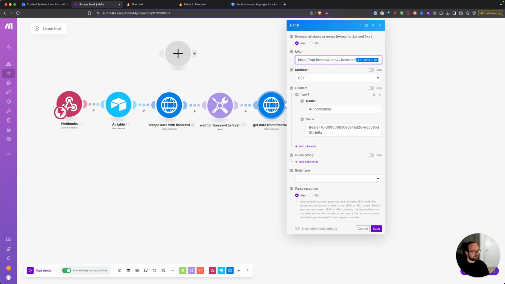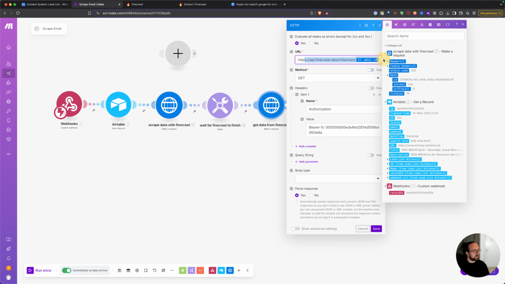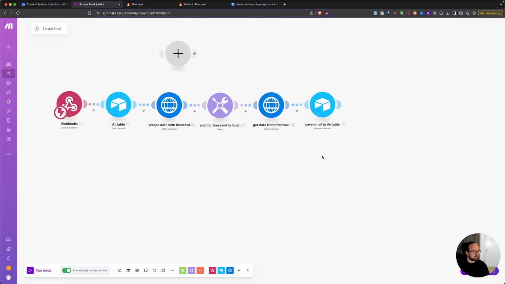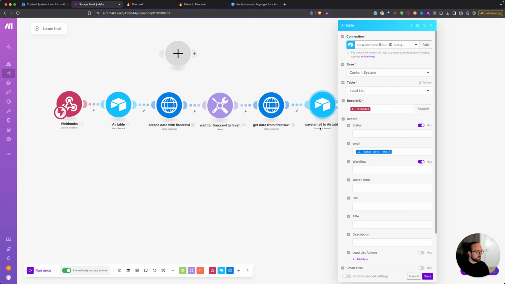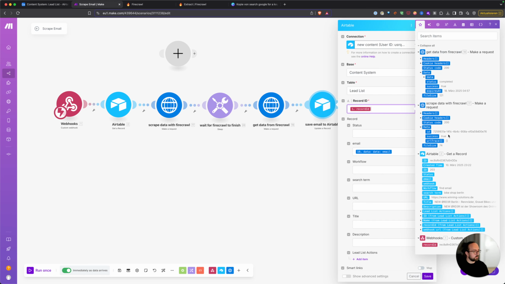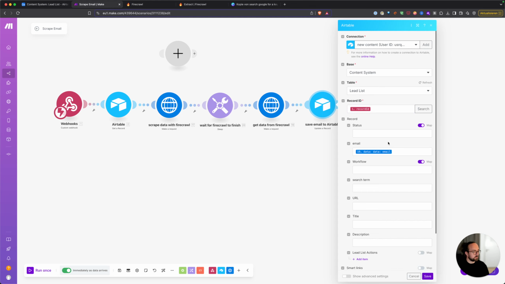So we are querying this data here with the method GET. Authorization is the same as before. And then you can choose your base, use your table. This is Update a Record, Airtable record. Record ID is our record ID we got from the webhook. And for the email, you have to run it once.